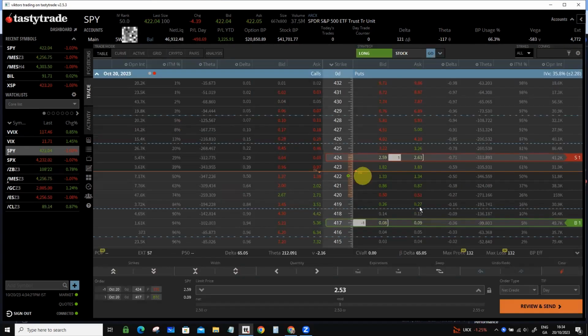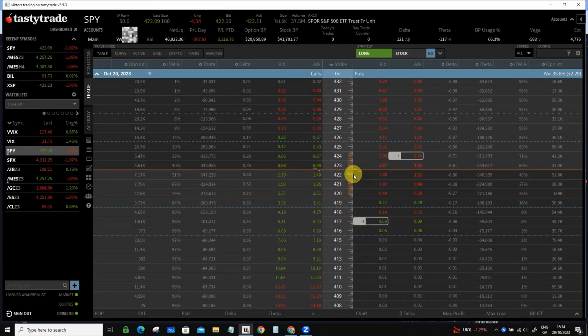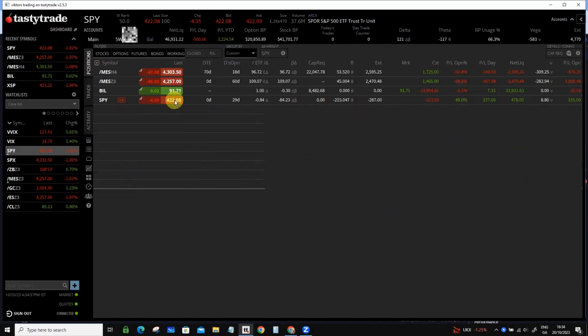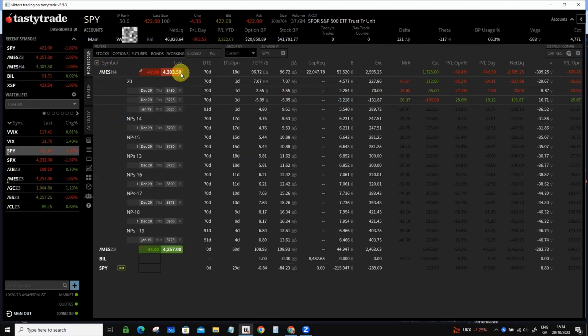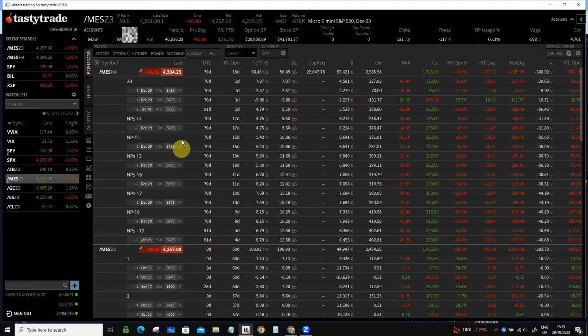Let's assume we're gonna close this position, just so we can open it here, and let's clear it. So this is the position right here, and as you can see, we're in the money right here. So we could close now and get a little bit of profit, or we can let it go until the end of the day and see where we're at. So now this is a decision. There is no right or wrong answer, it can go either way. In this particular case, I think that we are overall in a good position with all of our other trades. And let's take a look at the actual one-to-ones across the account.